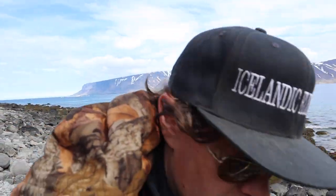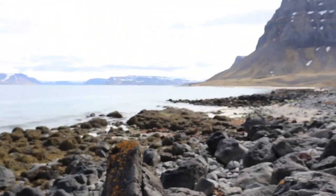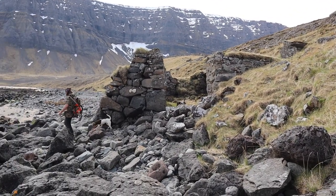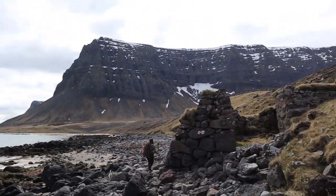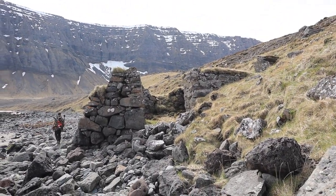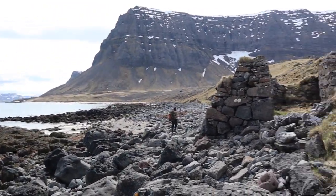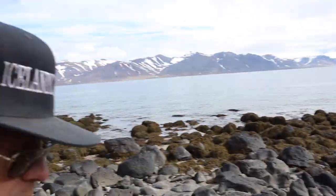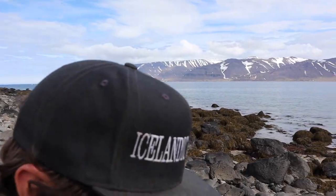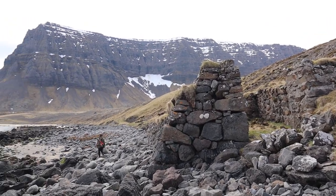Okay guys, I have to admit I'm not 100% familiar with the story of this house here. Snorri probably knows, and of course the local people do. This is an old stone building, built here most definitely to do with storing fish or boats, or even people living here before working on the fish. It might have also been a house for the sheep. Like I say, not 100% sure, but look at how beautiful and photogenic this is.